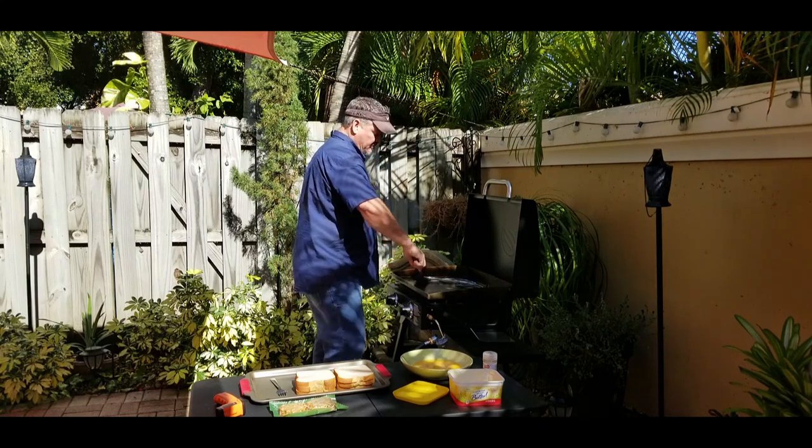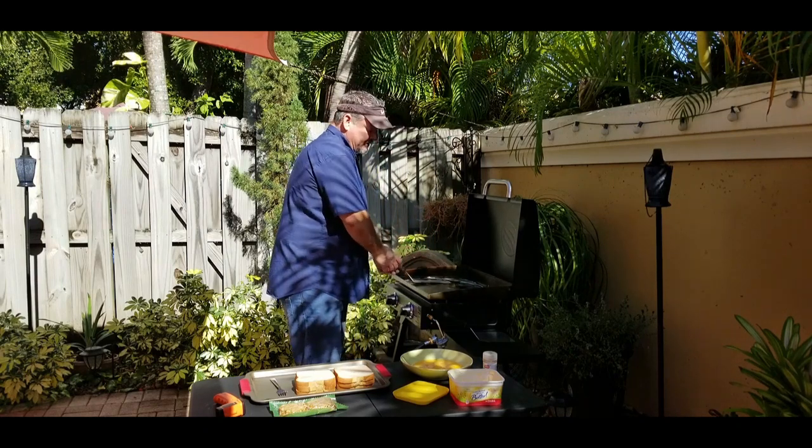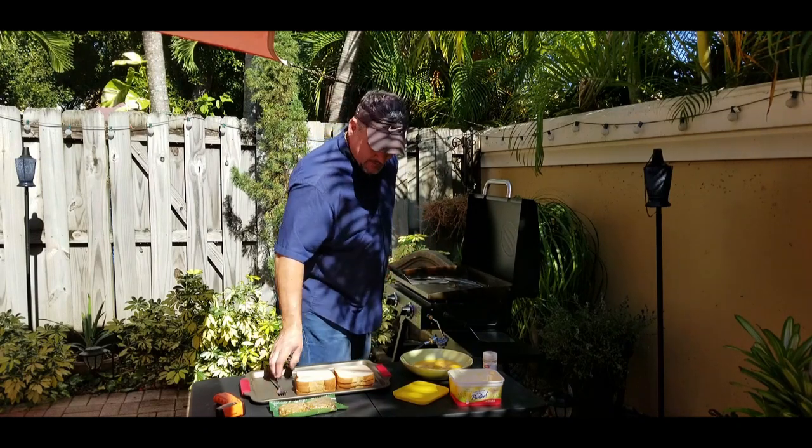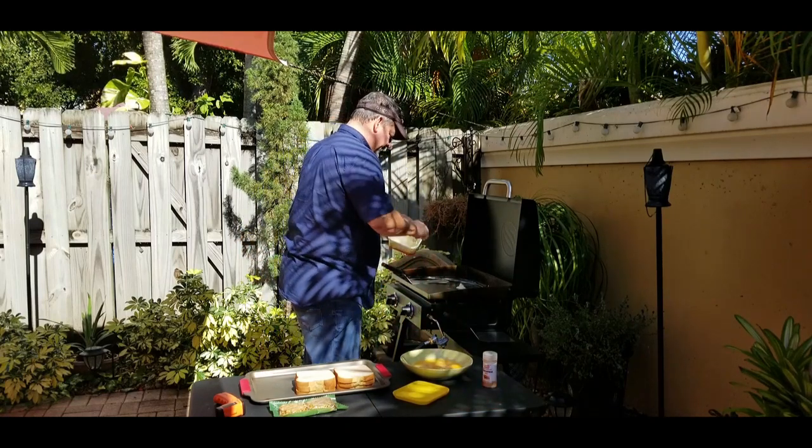You can cook a lot of French toast at the same time, whereas the old way I used to do it was in a frying pan, and of course you can only do like one or two at a time for that.